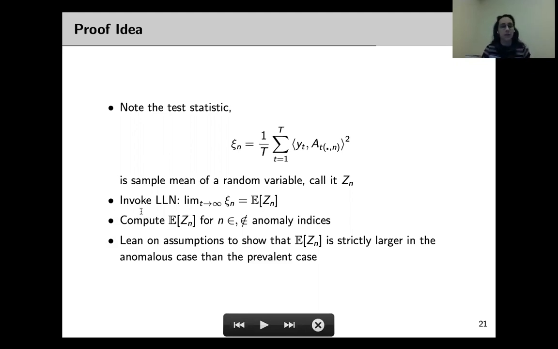Since we're dealing with Gaussians, we can invoke the law of large numbers, and say that as t goes to infinity, this test statistic is going to be the expected value of this random variable in the limit. Then we compute the expected value for n in the anomalous indices and without, and we can lean on our assumptions to show that this is strictly larger in the anomalous case than the prevalent case. And so that's how we're able to show that this algorithm will be successful at recovering in the limit.